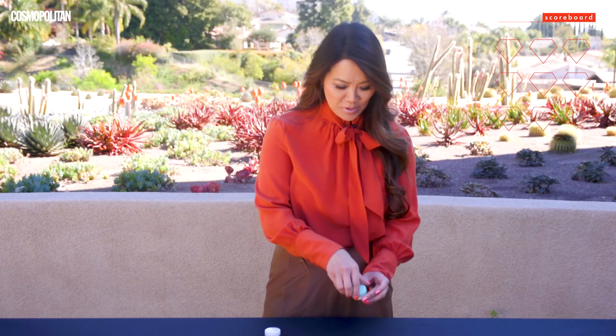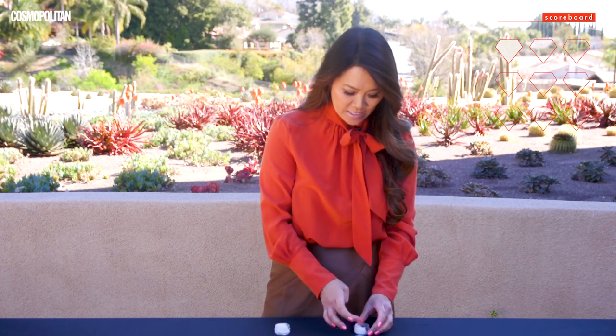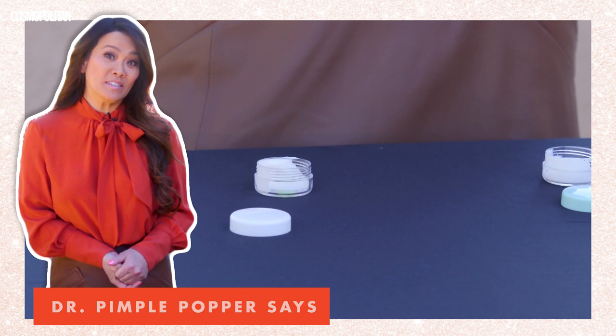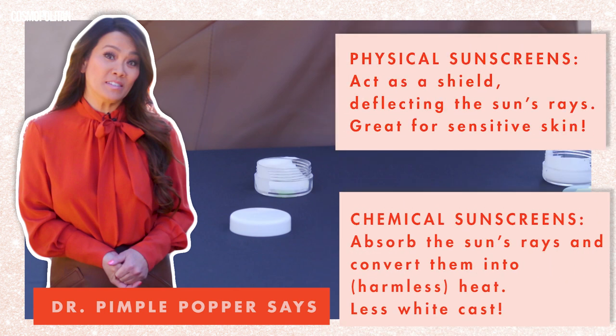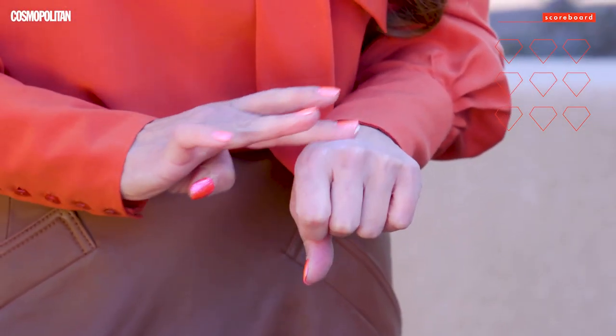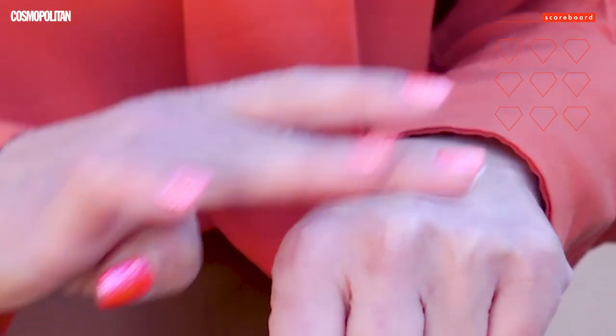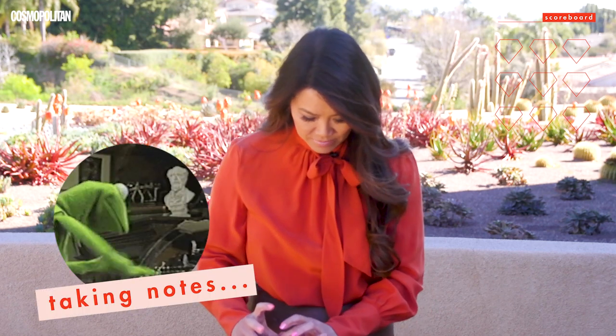I should be an expert at sunscreens. I do know types of sunscreens and what are in them, so I can probably determine whether it's a physical blocker or a chemical blocker. I'm gonna put it on my hand. This one on my left has more — it's harder to rub in. It's got a white discoloration, which makes me think it's a physical blocker, but that doesn't necessarily mean it's more or less expensive. They look identical. Is this gonna be like all of these? Because this is gonna be really hard.